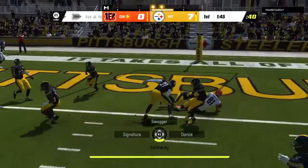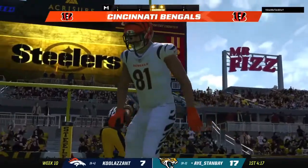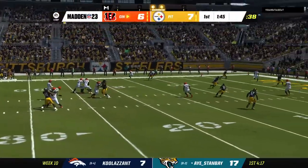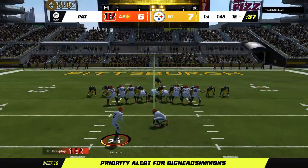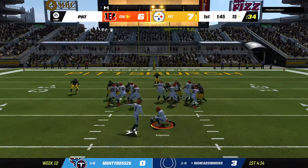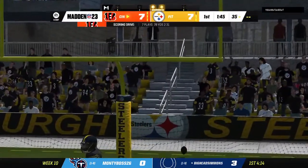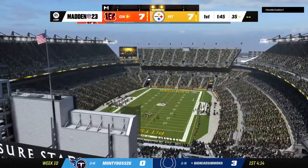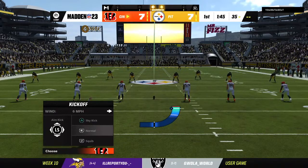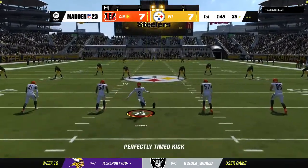This is caught. Touchdown. From 21 yards away. And the Bengals are an extra point away from evening this one up. Evan McPherson now for the PAT. It's up and good. So these teams match touchdowns here in the first quarter, and we're tied 7-7. So all even at 7 now as they kick it away.